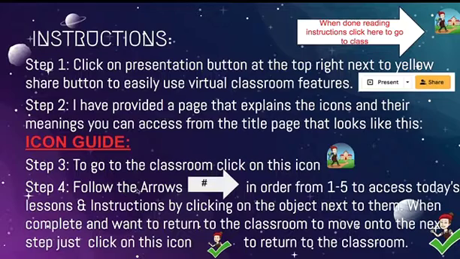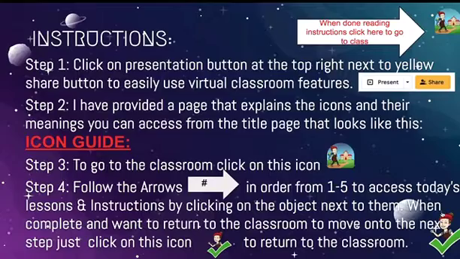You're going to follow the arrows, they're numbered 1 through 5, and access today's lessons and instructions by clicking on the object next to them. When complete and you want to return to the classroom to move on to the next step, you simply click on the little icon with the arrow with my Bitmoji giving the thumbs up to return to the classroom.